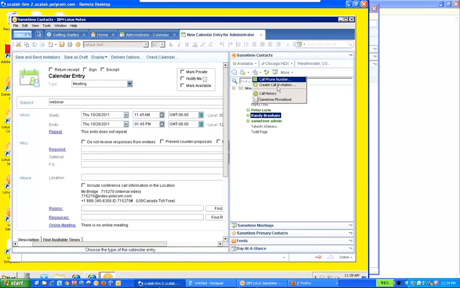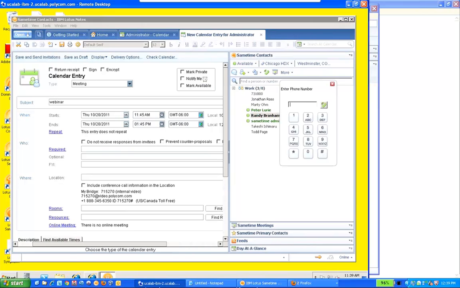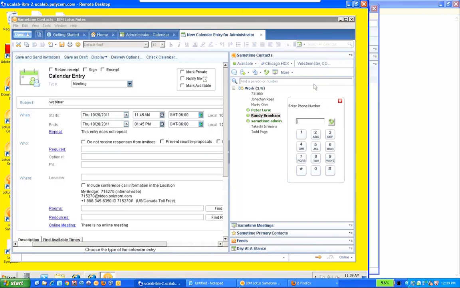I also have the ability with SUT Lite to not just call a specific person, but to call a phone number. And this would call from my Sametime client to whatever phone number I choose. So it's extending not just within Sametime, but can go outside of Sametime to a customer, or to a partner, or to my home, any place that's not on Sametime. That's really the value of SUT Lite. It lets me extend outside of Sametime to be able to reach out and touch somebody, using voice or voice and video technologies. Let me go ahead and stop sharing for a sec.